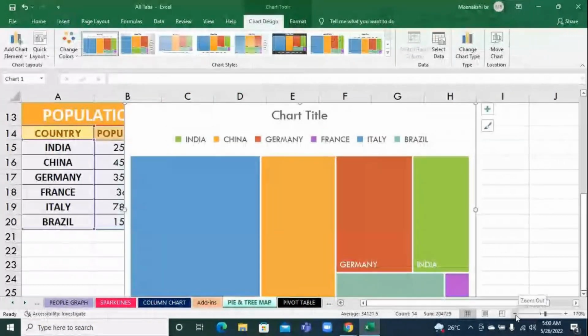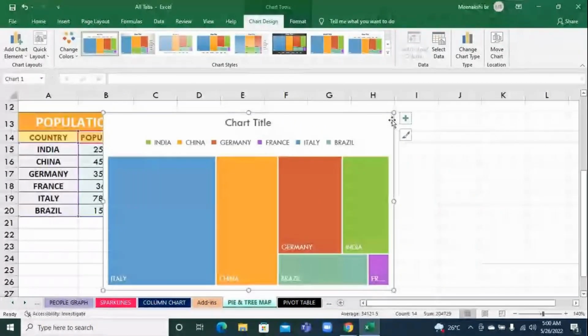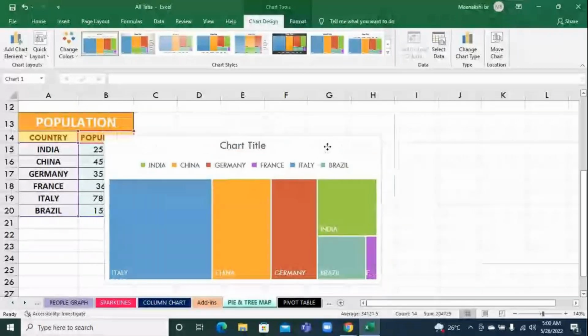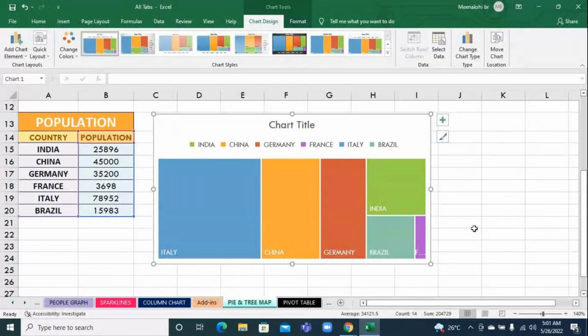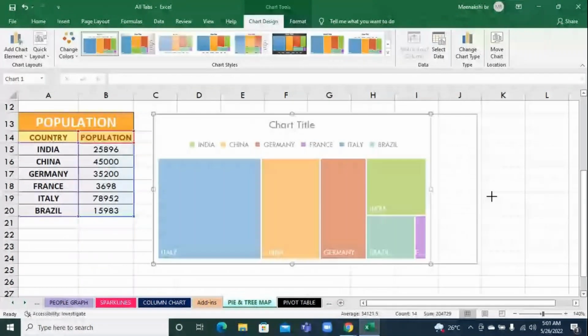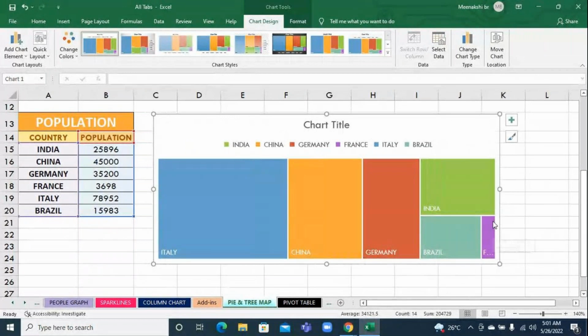Just minimize the screen once. Now, from the chart, anyone can analyze easily. Can you tell me which country has the highest population in the chart? See the chart and then tell me. Italy. Italy, correct.